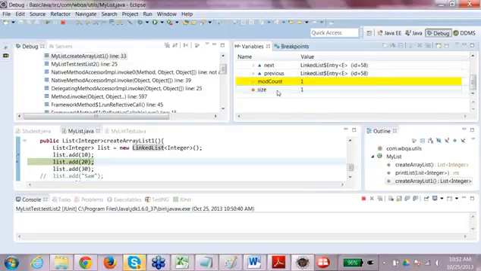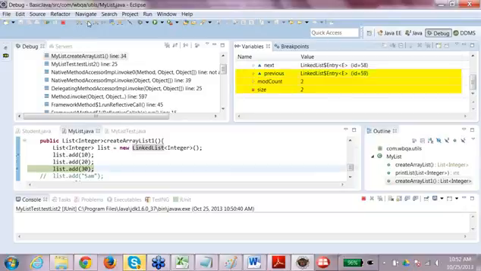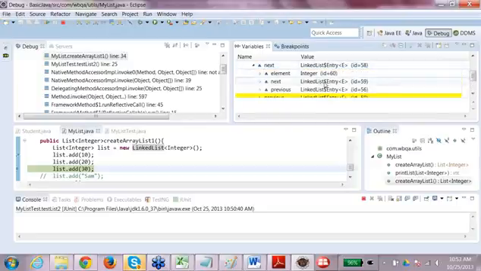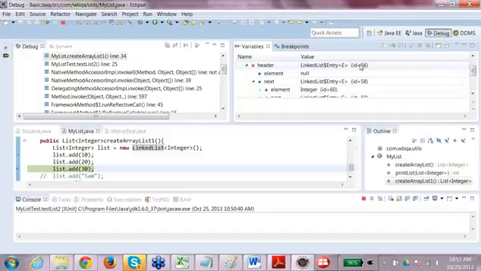Okay, so let's add, and if you see here, the size is 1 because a linked list grows. Array list is implemented as an array. The size is fixed, 10 objects. Here there is no fixed size, so it will keep on increasing. Now the size is 2, right? Here is the next node, and the previous address is 56. So this is your header address, 56. Got it?